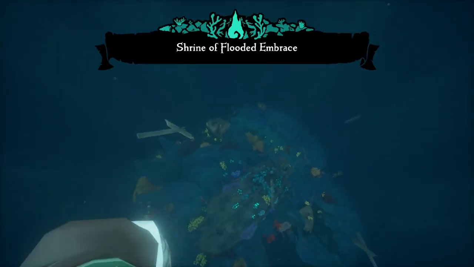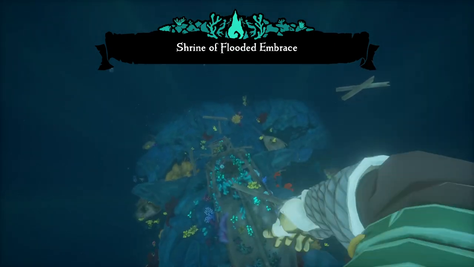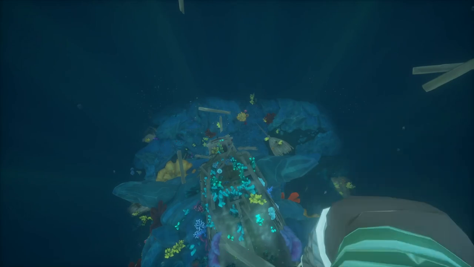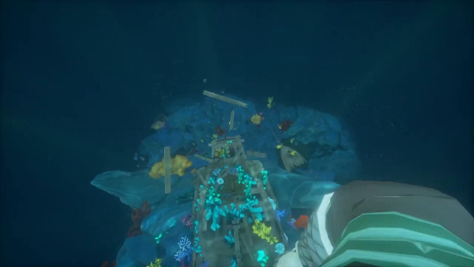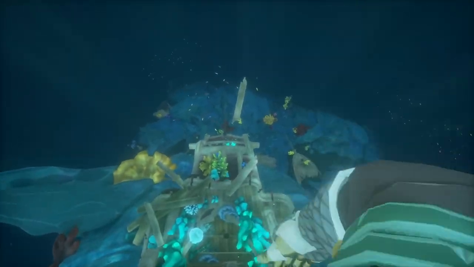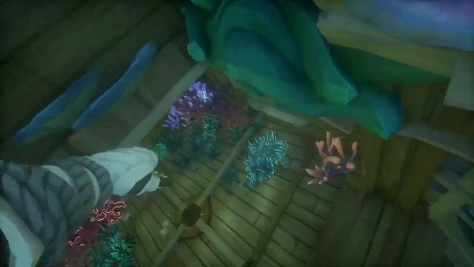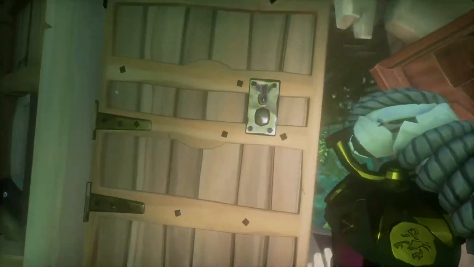Moving on to the Shrine of Flooded Embrace. You can find the first journal in this shrine as soon as you swim through the captain's cabin at the top. From the door you open in the cabin, keep swimming straight forward, hugging the deck of the shipwreck. Swim up into the hull after you pass the main mast.